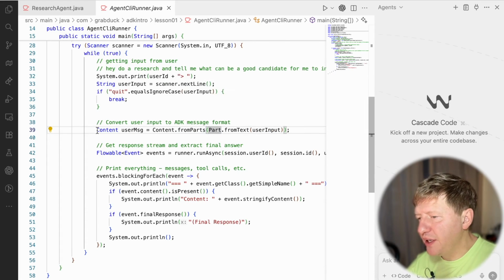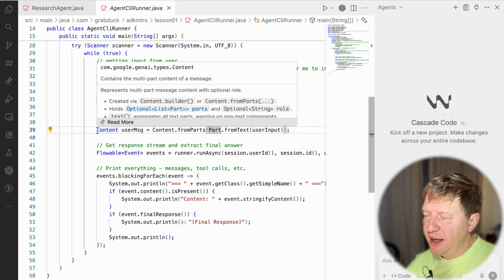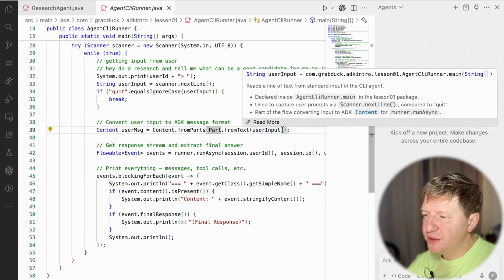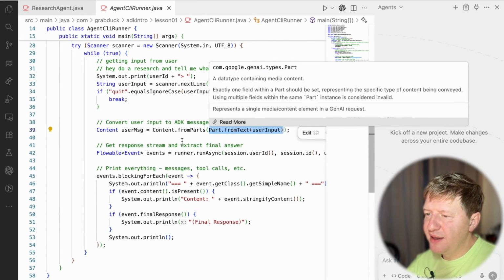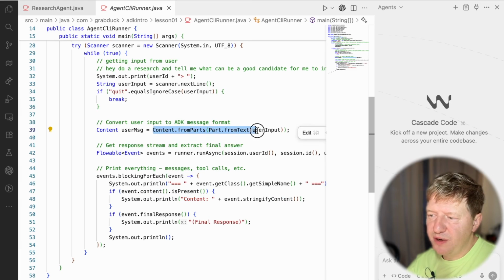Well, in general, we are creating a message here to send to the agent, and the message could contain several parts, and could be, for example, text, could be images, something else, like different input is allowed. And here we are creating a very simple message, the one that contains only text. So we have this user input, we are creating parts from this text, and then we are generating content from parts, and here you can provide, for example, several parts, and this is the way we have the content. And basically this is the user message. Like, if you're familiar with the terminology of the pre-Google ADK era, then this is the user message.